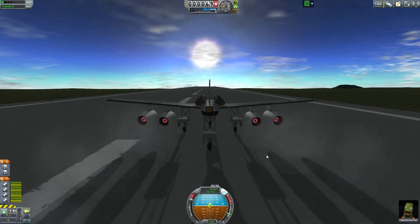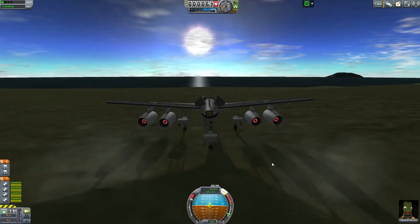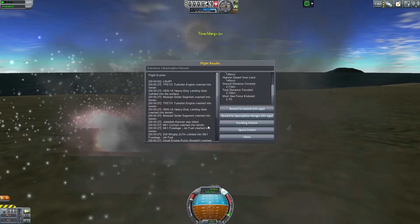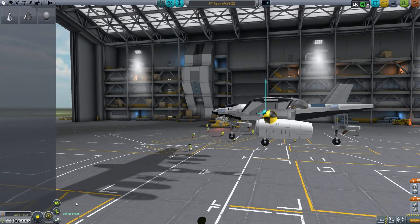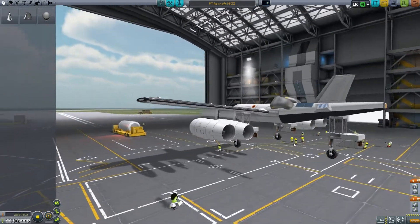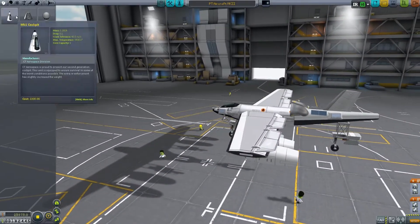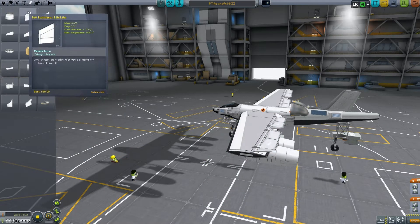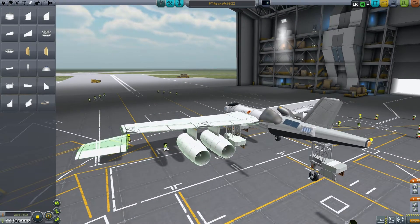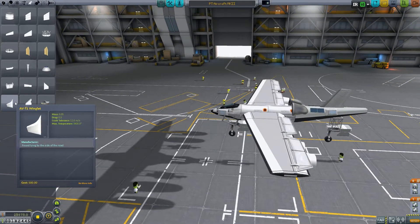We're not getting any lift at the moment — we need lift. Not enough lift. So this is the problem I'm having: it's too much mass relative to the center of lift. We're just not getting enough lift, which is really frustrating. What else could I potentially add to this thing to even get it to go properly? Actually, the wing apparently has a lot more body to it at the end than what it shows. Maybe I should just add a ton of wings and see if that even works.